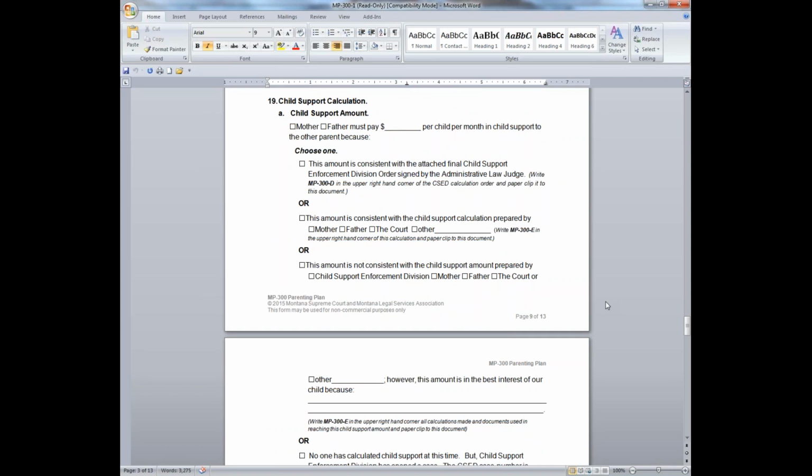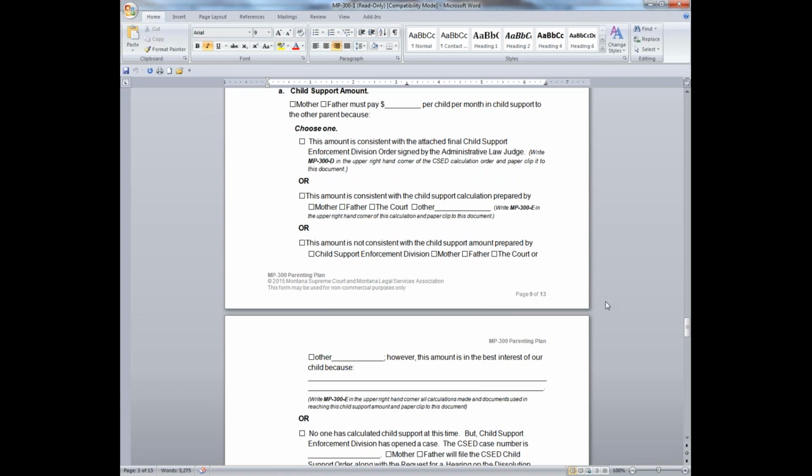So, the first thing is, what's the child support amount, and then what's that based on? And the petitioner or whoever is proposing the parenting plan, using the form to propose one, needs to make a choice. So, why is this amount right?